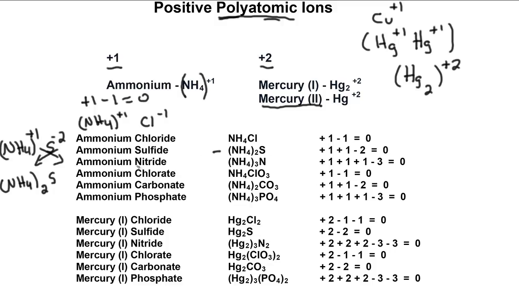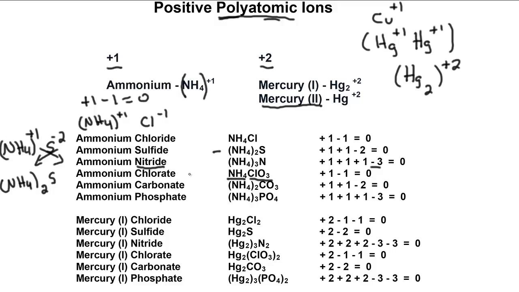When we talk about nitride for ammonium nitride, nitride is a -3 charge. And since it's a -3 charge, I'm going to need three of these ammoniums. Ammonium nitride. Now we can take two polyatomic ions and put them together. Here's ammonium chlorate. Ammonium, this is NH4, this is a +1, and chlorate, ClO3, that's a -1 charge. I have two polyatomic ions here.